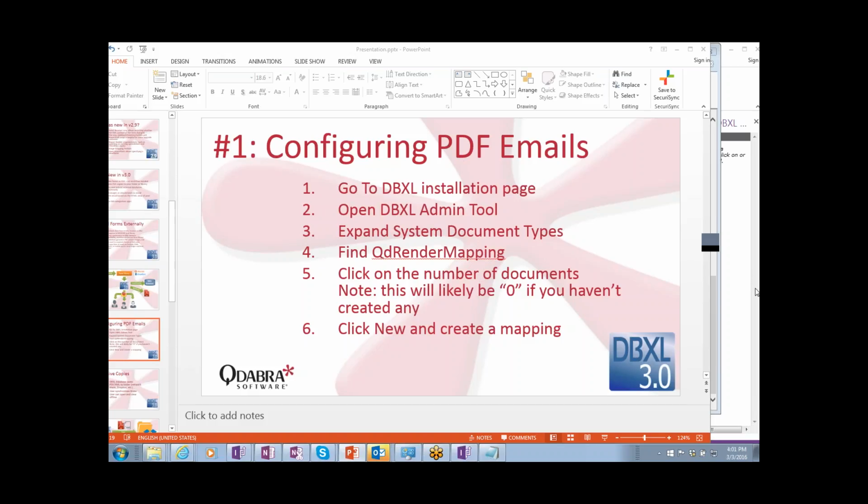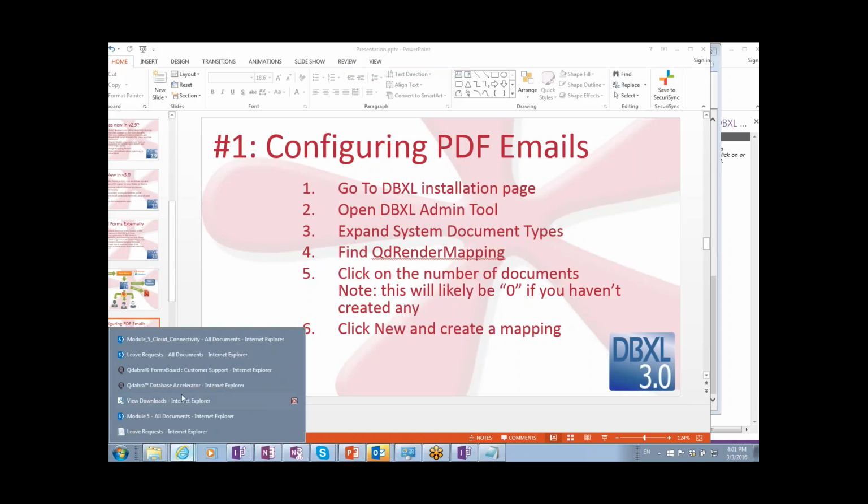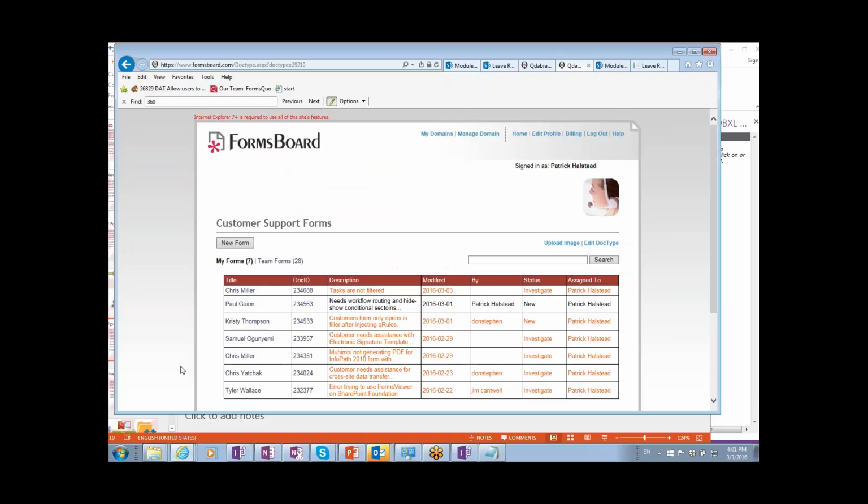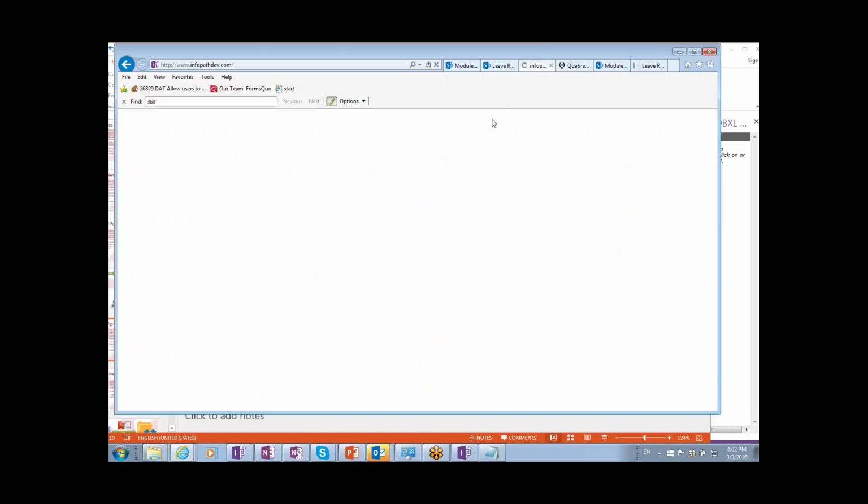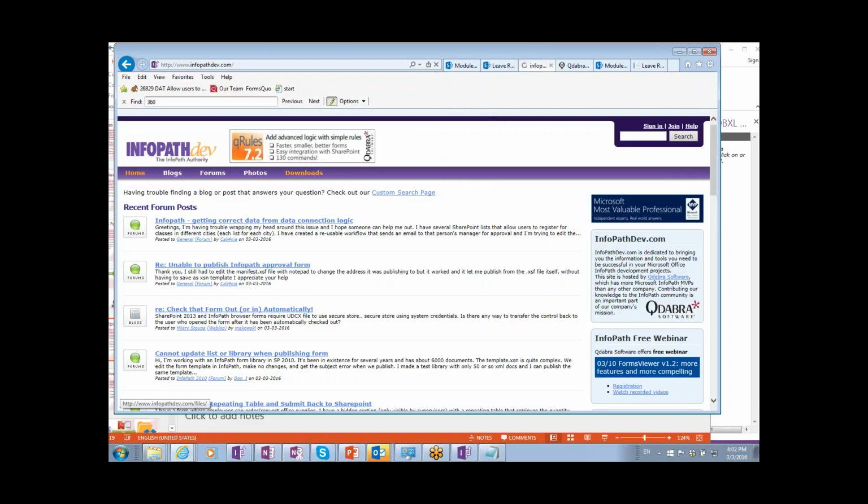I'm just wondering, do you think that there will be training this year on DBXL? I mean, the training I got was on DBXL 3.0, but I don't really know the tool that much, so I don't even know what 1.0 does. So we should do it. Yeah, one of the things is, we're such a small company. We've been around for 12 years now, 12 and a half years, but we tend to try to optimize our time. And because we've already done this training on the previous stuff, maybe it's recorded somewhere on the side. Okay, I'll check for it.